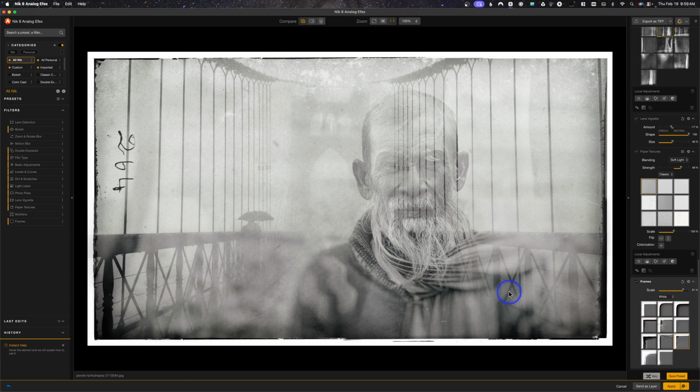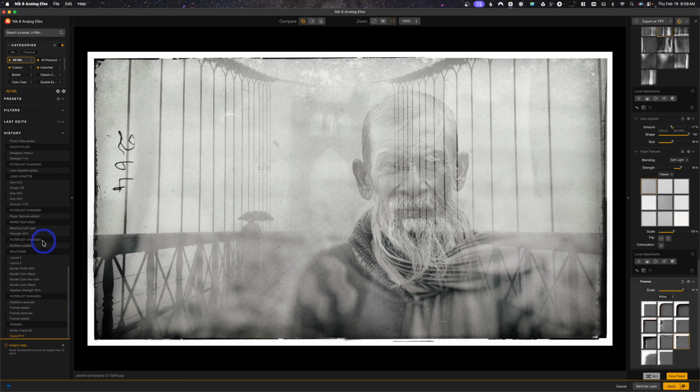To save this back to Photoshop, we can send it as a layer. You'll see right here, you can also apply in some different manners. We can apply it as a smart object, an active layer, a new layer, and a new layer with mask. In this case, we're going to send it as a layer. So that's going to be happy. It's going to send it as a layer. And what we're going to do is make some variations of this so I can show you how send as a layer works, since I love it so much.